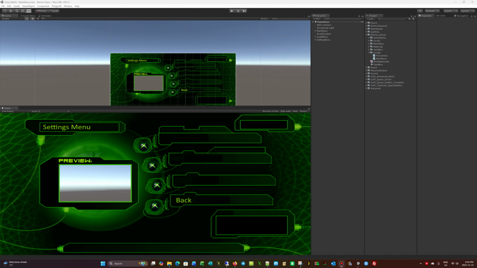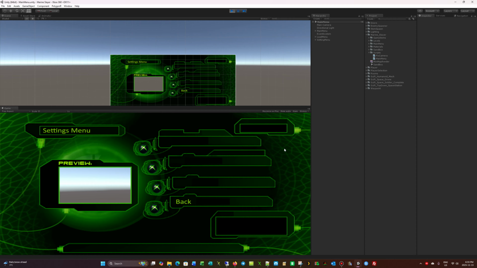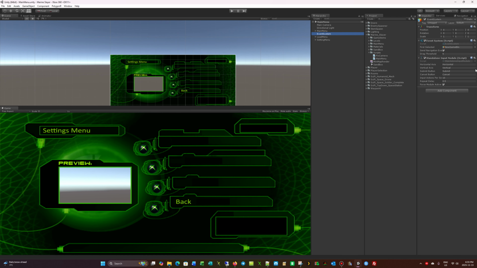So let's get started. Here we have where we left off last time, and we were able to create our main menu and also navigate through the main menu. All right, so we need to just make sure that everything is where it should be.